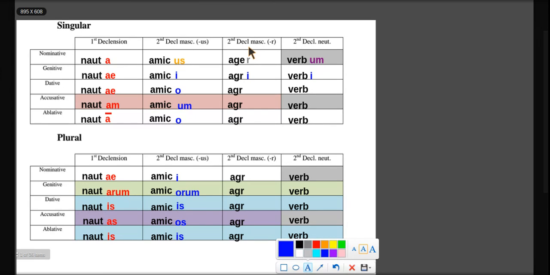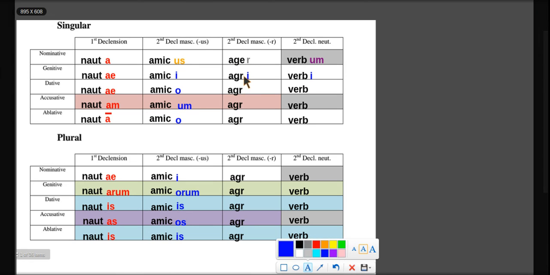Now, coming to our second declension R noun here, the first thing you have to do with any second declension masculine R noun is determine whether you have a stem change. In order to do that, you need to know your dictionary entry form. So you have ager, agri. Coming to your genitive singular form, if you drop the i ending off, you have the stem agr. So you see that the e drops out. Most of your second declension nouns that have a stem change will drop an e like this. Another big one is liber, libri, which means book, which is where we get the English word library from.